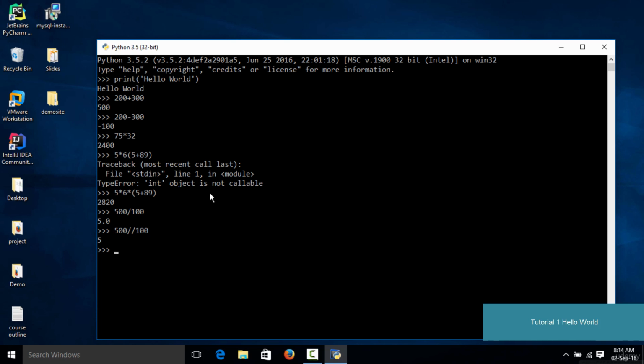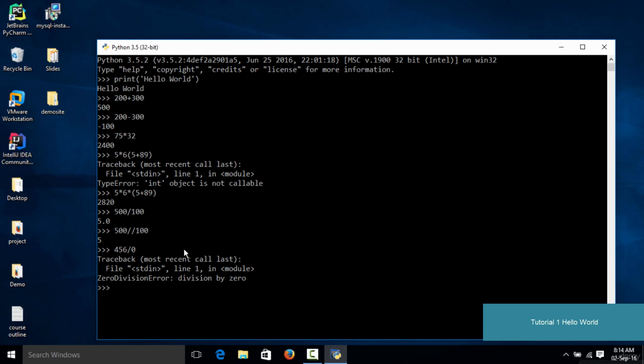Now the next thing which I want to mention is the divide by zero error. The divide by zero error is there in almost each and every programming language. For example, if you were to divide something by zero, you are going to get an error. If you take any random number and try to divide it by zero, as you could see, you get an error which says zero division error or division by zero. So that means you cannot divide any number by zero.